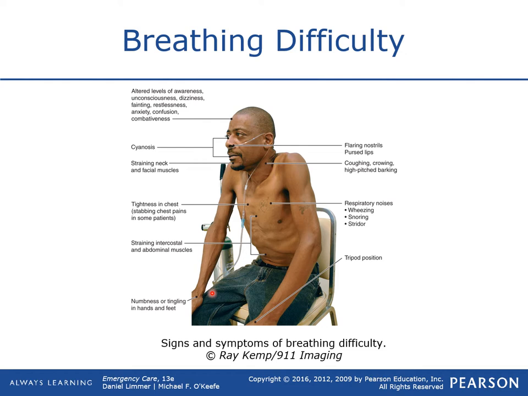If you look down at his abdomen, it looks like his abdomen muscles are being used a little bit, so that would be another sign of accessory muscle use. I'd want to see if this guy is able to talk to me normally, if he's taking breaths between words, if he is oriented or not. So these are all some things that we are looking for very quickly to see if the patient is in respiratory distress or not. This patient looks like he's in a decent amount of respiratory distress.